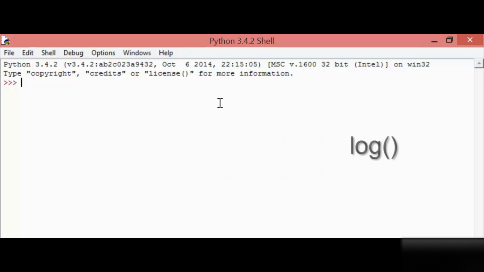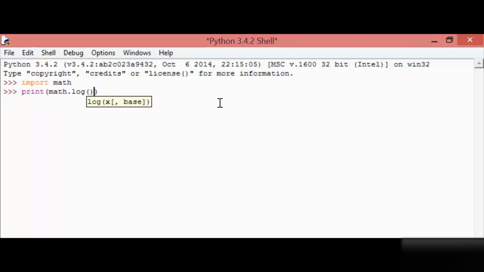The last method is the log method. The log method will return a natural logarithmic value or a value with a given base. So for that we have to import the module math, and now I'm going to simply execute log of 10. math.log(10), and the base is also 10. Here 10 is the base, so here we get the result 1. So we know that log 10 to the base 10 is 1. So this is all about numbers in Python.